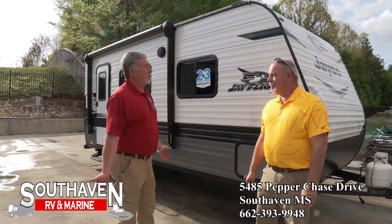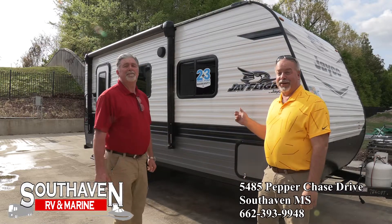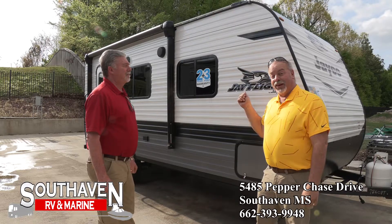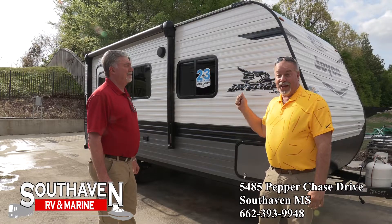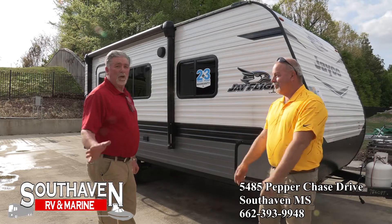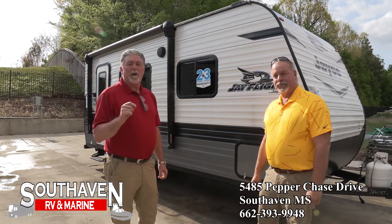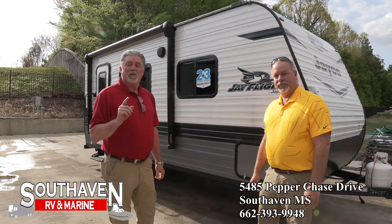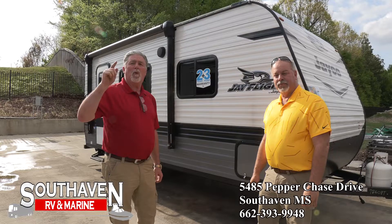After looking for this thing for 25-30 minutes, we found it on the wash pad. It's ready to go camping — they're about to clean it up. It's gonna be ready to go for you, and you can take your grandkids with you. It sleeps one to two extra kids. It's got beds going north and south. They've got it on the markdown — it's ready to go on clearance. Remember, we have 21 new units and eight used units, so come on down and take a look.